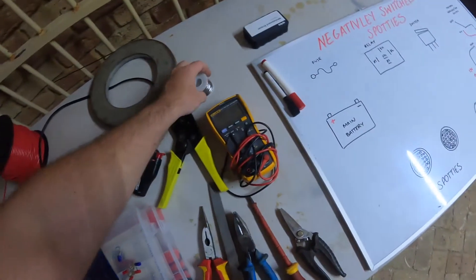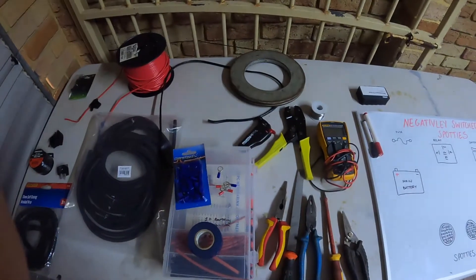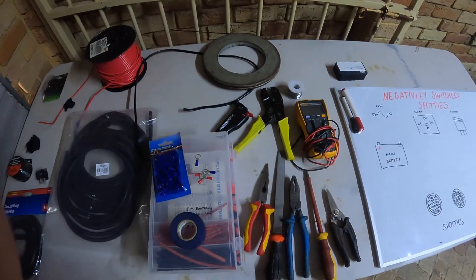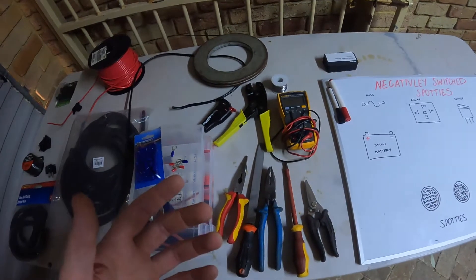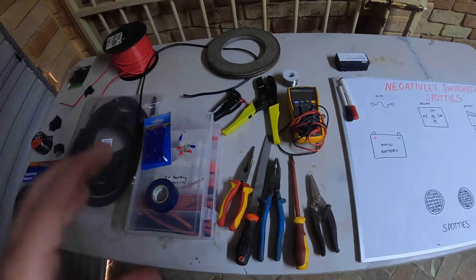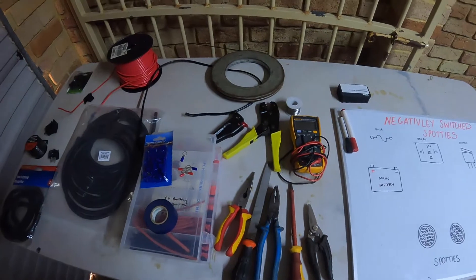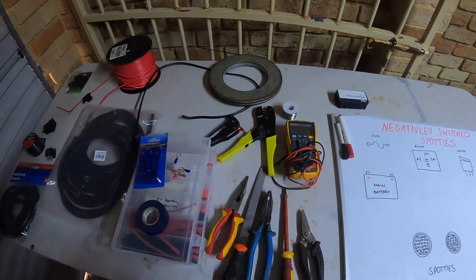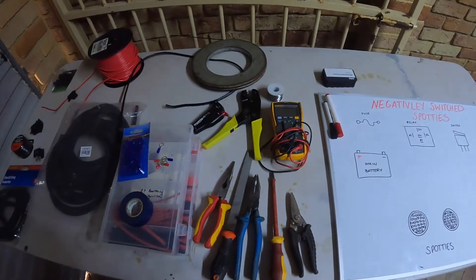I do solder joints. A lot of people disagree — they do inline crimps, which is good, I do that sometimes. But for this car, this car's never going to go off road, it's going to stay on road. Most people think solder is a high heat source, but if you can solder well and competently, there's no reason why you shouldn't use solder. If you are using a four-wheel drive, I'd probably go with inline crimps — but as long as you double crimp, that's really going to get a good connection with the least resistance.